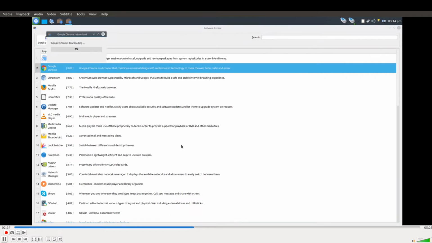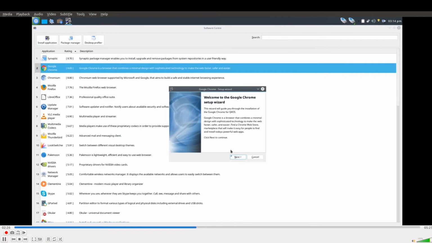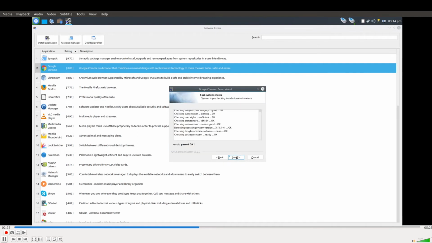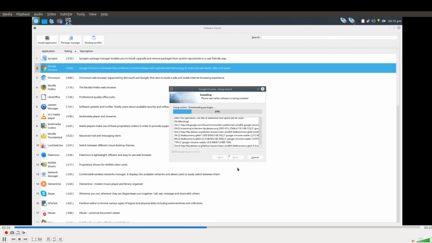Click Install Application, and it's downloading it for you. Welcome to the wizard to install this. I forgot to mention that it's a pleasure to install or to test by creating a live USB stick to test it first to see if you like it.